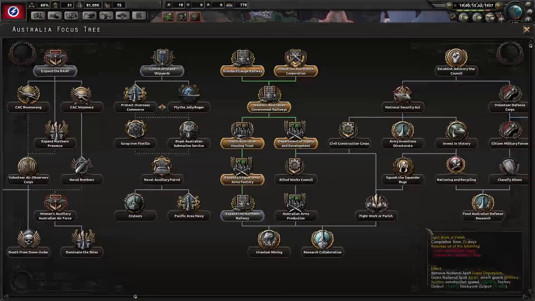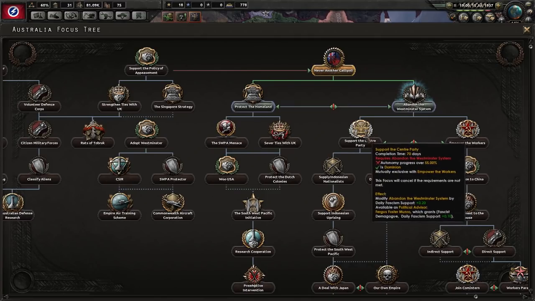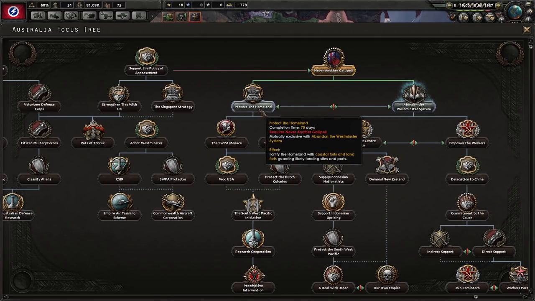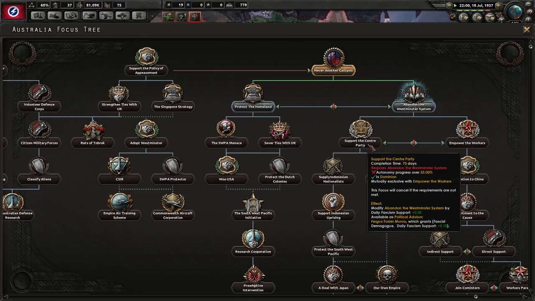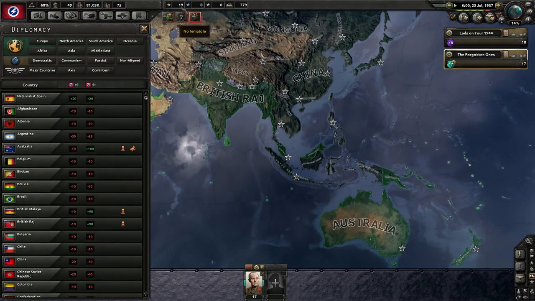Lads, I can't help but notice... Right. They're banning the... Oh! They might just be going fascist. Oh, shit. They actually have to increase their autonomy to do that. Good job. But they haven't actually severed ties with the UK, so that's good. Alright, well, fair enough.